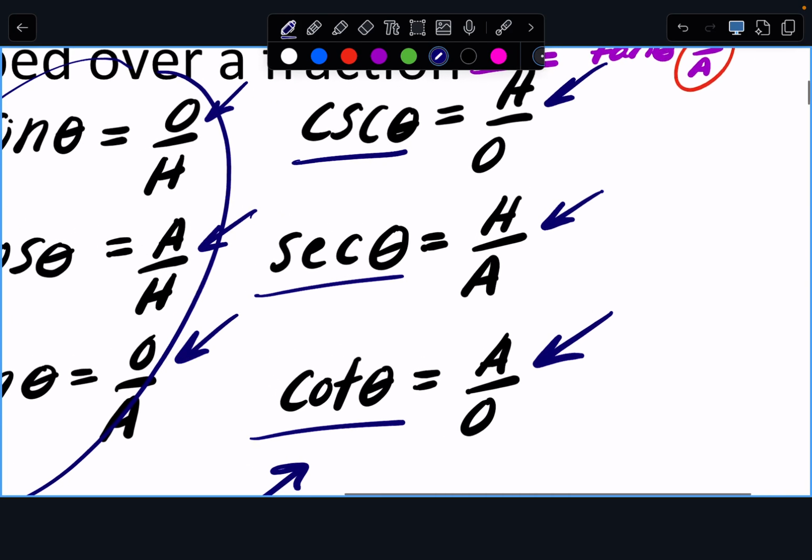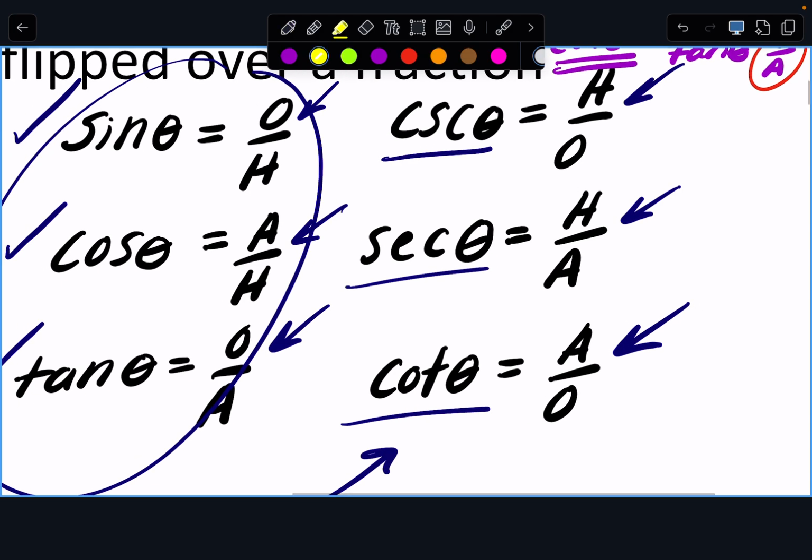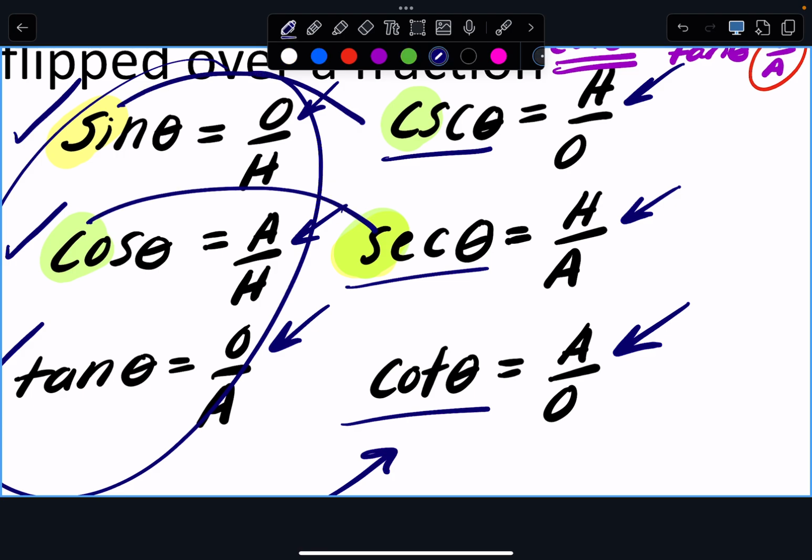Okay. So I need to point something out as we memorize this, so listen so you're not confused at what I'm saying. See how this is an S and this is an S down here? A lot of people will put sine with secant by accident because they say S will go with S, but that's incorrect. S goes with C, so make sure you don't put the S's together. See, S goes with C, and then C goes with S. S goes with C, C goes with S. Okay, and then tangent and cotangent, they have almost the same name, so it's easy to remember that one.